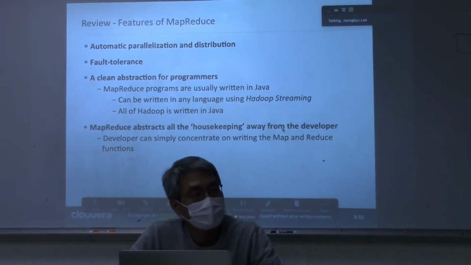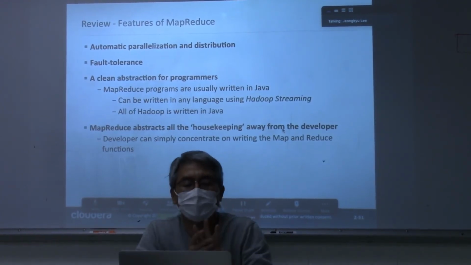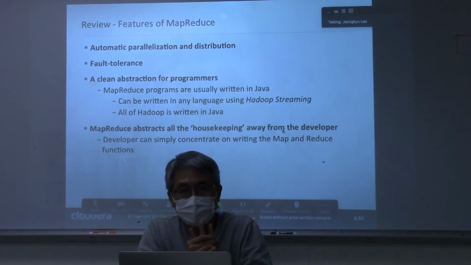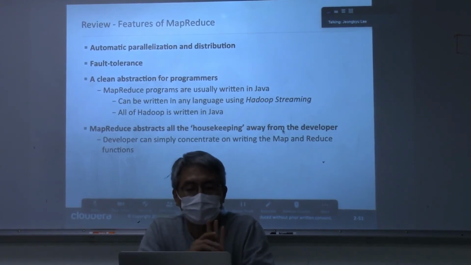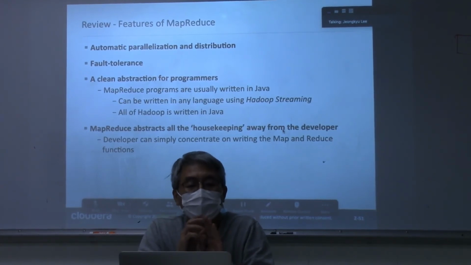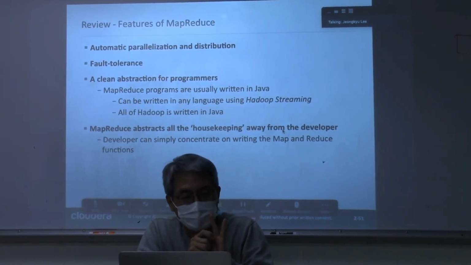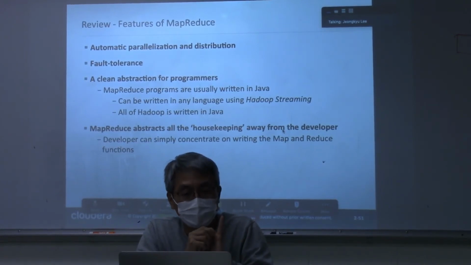So what is a MapReduce? As I explained several times, there are three main components of the Hadoop, the big data solution. One is the HDFS. We spent a lot of time on it last week and today, where we store the big data. That is the most important part. Then eventually we should be able to access such data and process it. That is the MapReduce part. Then for better performance, we need the YARN, yet another resource negotiator, resource manager.